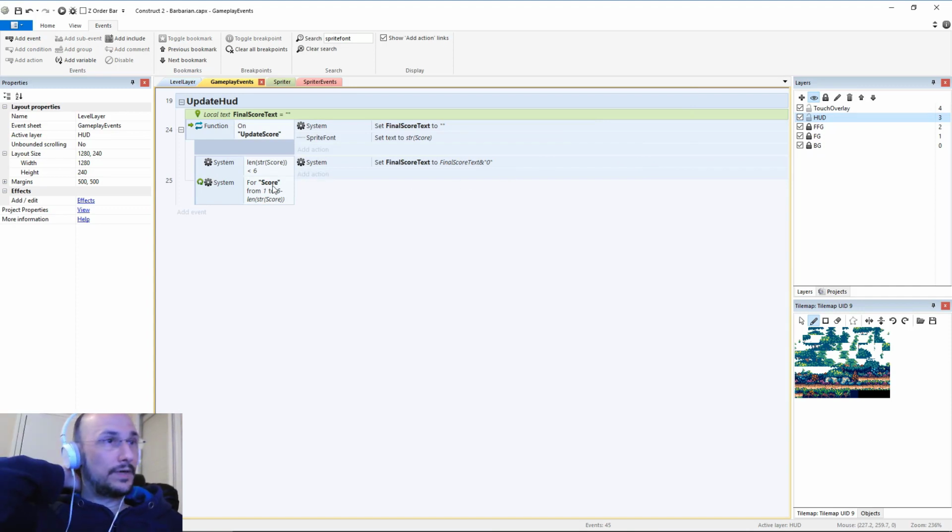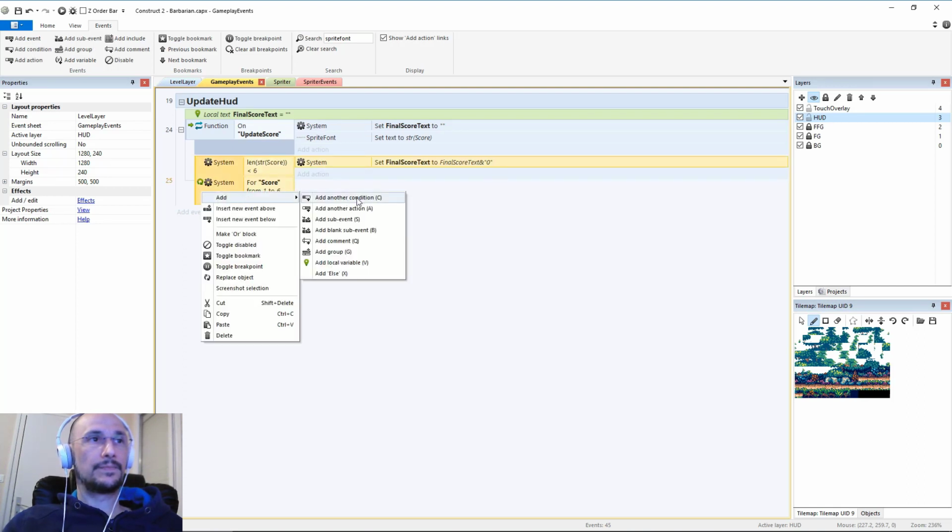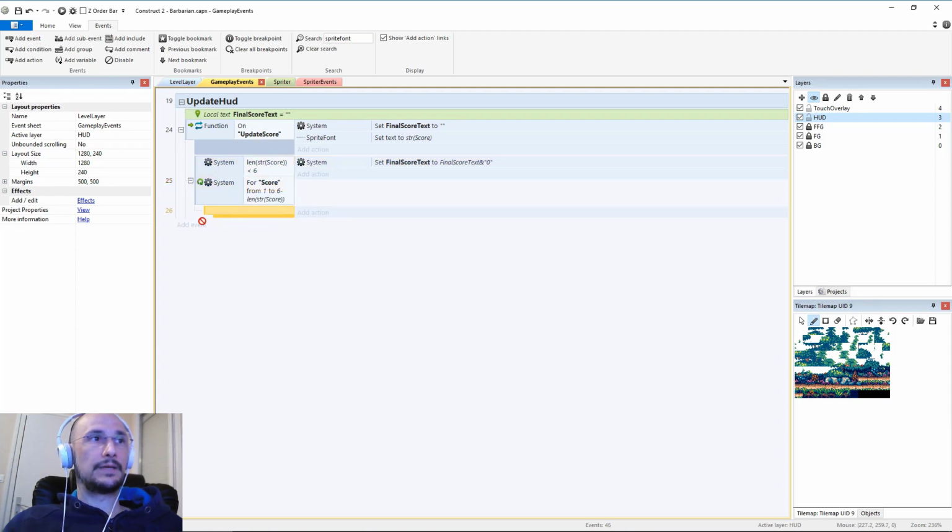So the logic so far is, if it's not 6 digits itself, then we're going to do a loop for however many we're missing to be 6 digits, and we're going to front load it with zeros. Does that make sense so far? All right. So once this is done, then we need to add a blank sub-event. I think it can actually be outside of that.